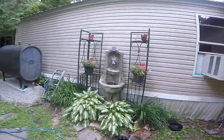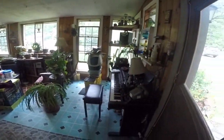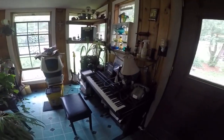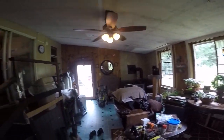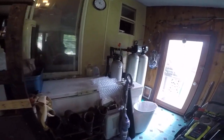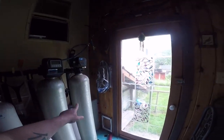I know the video is getting long, but I did promise an inside, so I'll do the front one real quick. Yes, it's a mess, but this is our front entrance slash mudroom slash music studio for D. One of the cat's litter boxes, our plant room, obviously because of all the windows. Part of my book collection. There's a top bookcase, there's a bottom bookcase. Chest freezer, all our water treatment stuff that we had to have put in. The arsenic filter, the water softener, and the iron treatment for the manganese and the hard water.